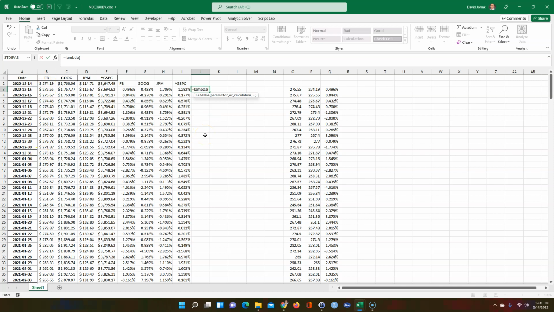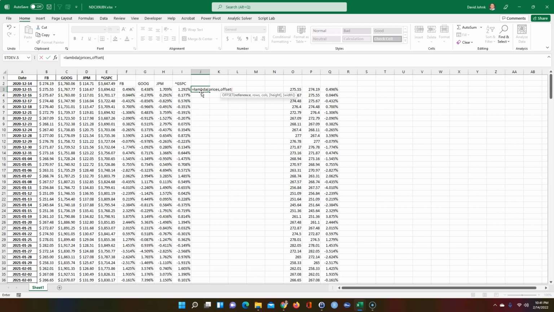We could call that prices, I guess. And then our calculation is going to be, well, we can get those numbers from here. So, how could I do this? I guess we'll just have to type it again. So I'll go equals lambda. And then the way lambda works, it needs, we'll call it, the prices. And we'll go offset.